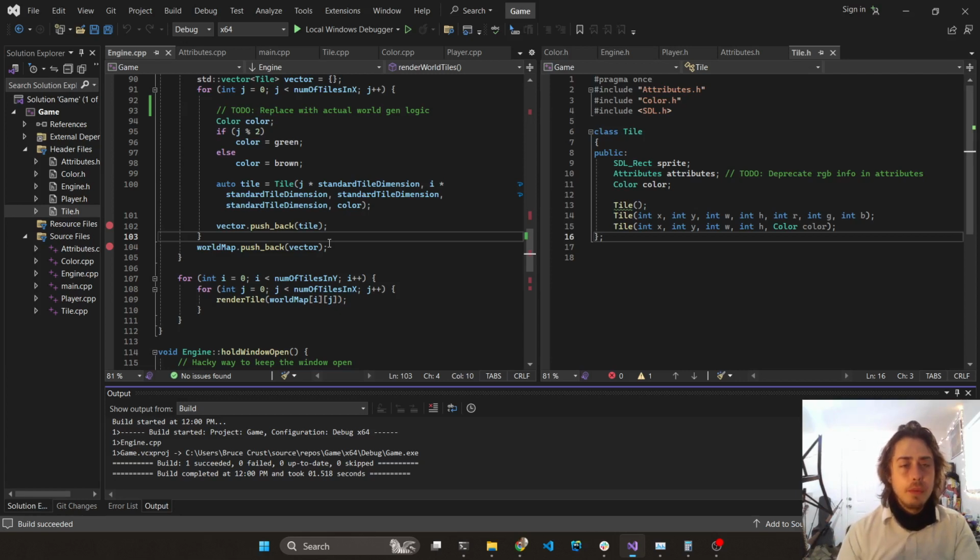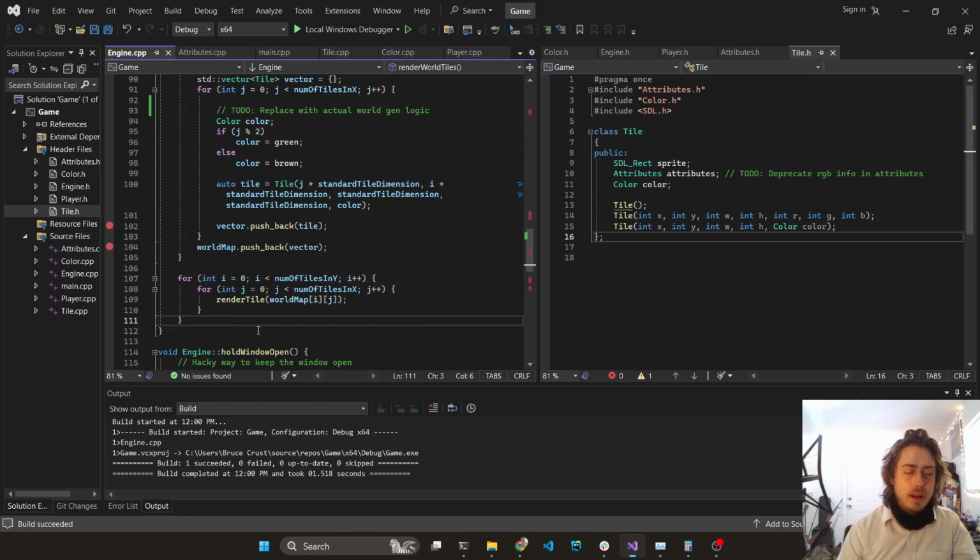I could, but I don't know. I mean, we can optimize later on if it gets messy and really slow, but I'm not sure it will. In any case, we iterate through that vector, we render the world tile.